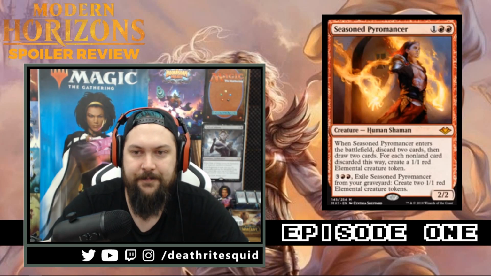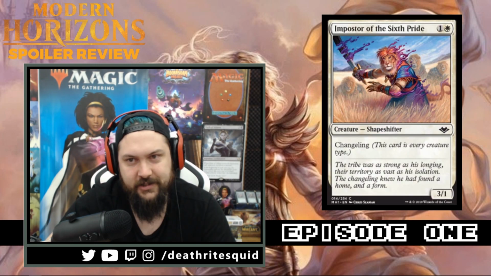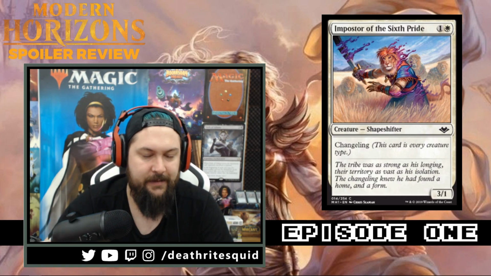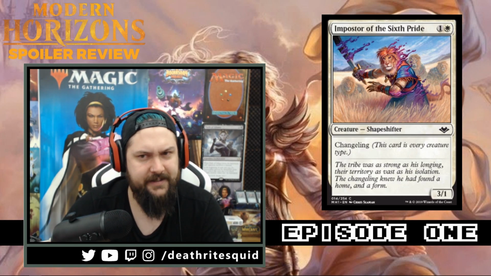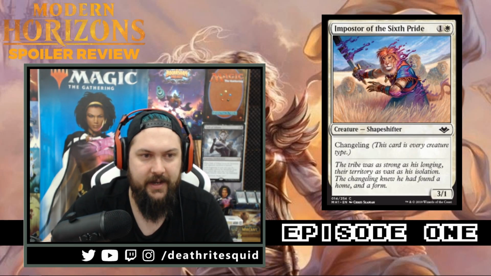Of course they're playing this. What else we got? Bunch of commons. The absolute most pushed Changeling, I think. It's just 1 and a white for a 3/1, which is a card we already have. And this is a shapeshifter. So it's exactly, what is it, Scion of the Sixth Pride or whatever, which was 2 mana for a 3/1. It even references that on the card.